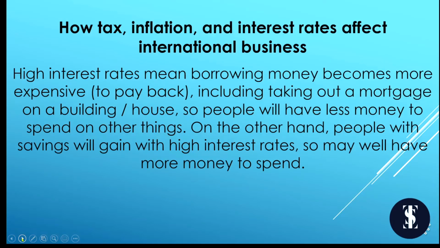How tax, inflation and interest rates affect international business. So high interest rates mean borrowing money becomes more expensive to pay back. So taking out a mortgage on a building or a house will be expensive, so you'll have less money to spend on other things. On the other hand, people with savings will gain with high interest rates, so they will have more money to spend.